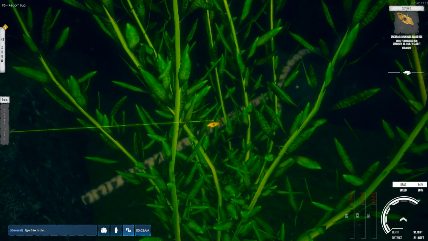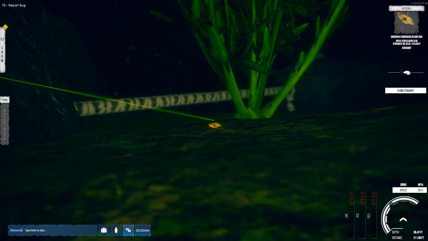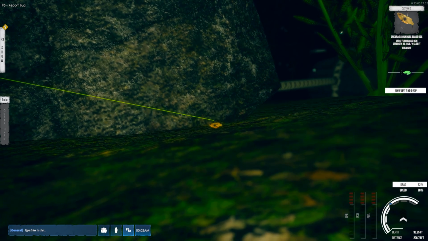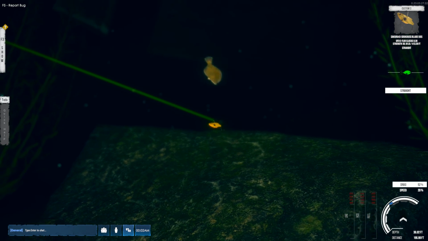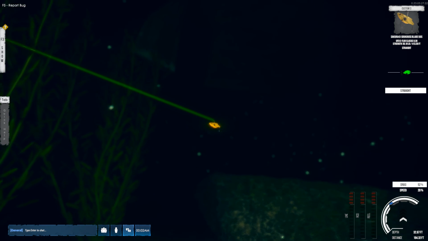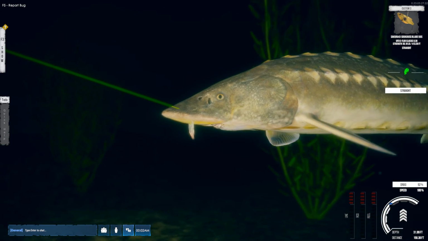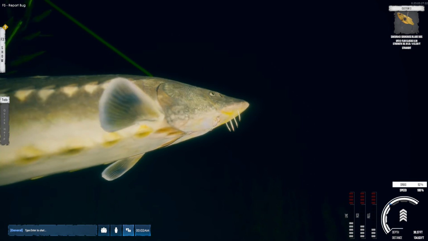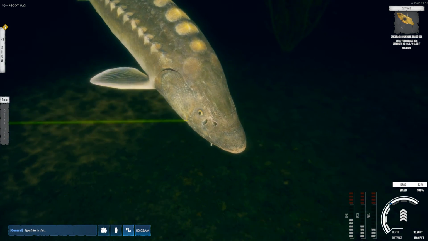Probably ought to bring my drag down just in case. Yeah, I'm going to keep it on the drag. That way if it gets to be too big... Yeah, the flounder didn't seem to show any interest in it, so... He did. How daggone big is this fish? We're about to find out. Because he's putting quite a pull on this line.